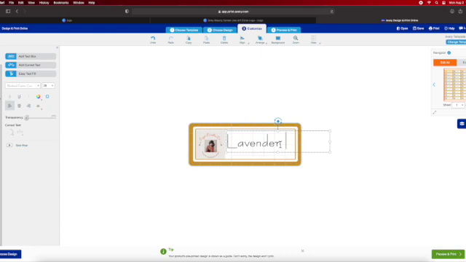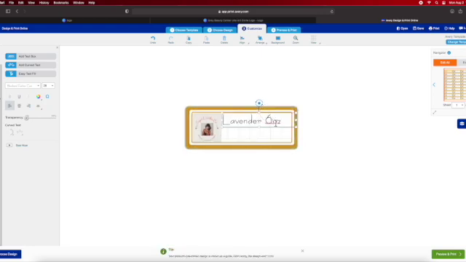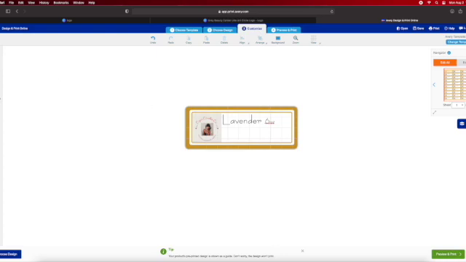So let's say this is 6 ounce. And let's see if I can change the font of this here. Let's do like 12.